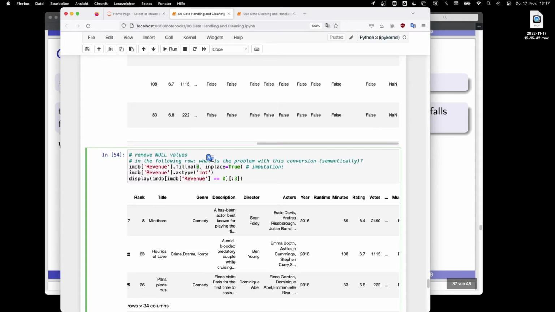Yes, if the value is unknown, then 0 is wrong. So that means it changes the mean, maybe. Very good. Because null means unknown, 0 means it's 0 revenue. They didn't make any money with that. And now if you do any statistical analysis, for instance, the mean will change, even though that's wrong, because the mean should not change. You don't know what the value is. Very good. And what is an advantage of doing that, replacing it by inserting the 0?